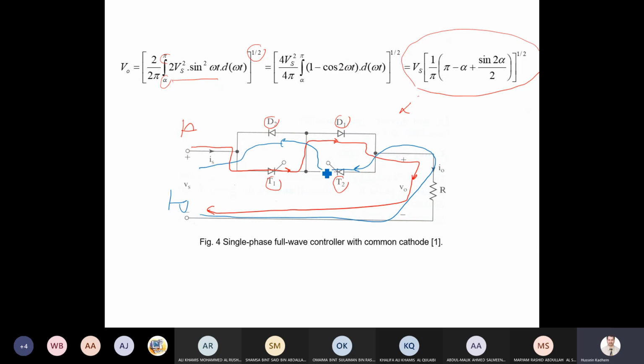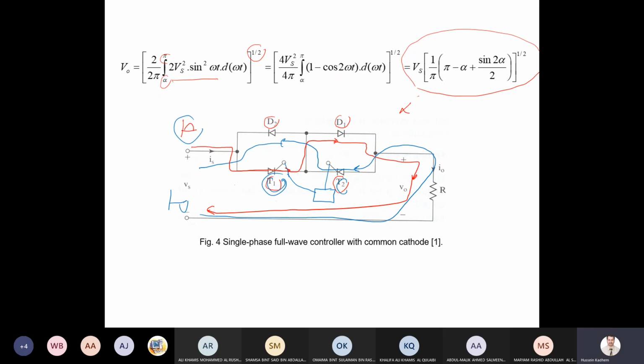What is the point? The point is, rather than having a firing circuit or triggering circuit for this one and another one for this one, we will have one circuit trigger both at the same time. But the thyristor which is forward biased will conduct. As an example, when it is positive, it triggers thyristor 1 and 2, but thyristor 1 will conduct only. So we reduce the cost, because we now have one firing circuit.